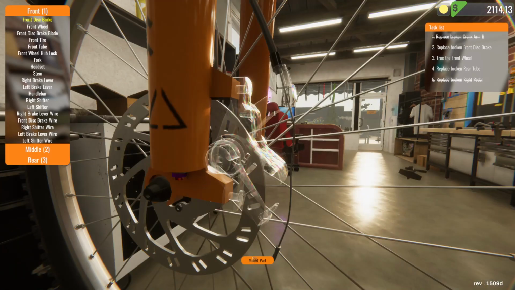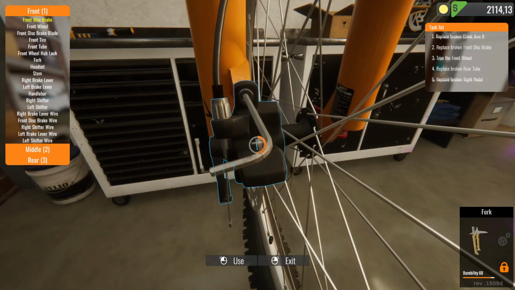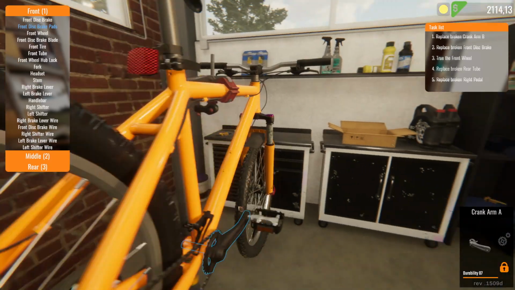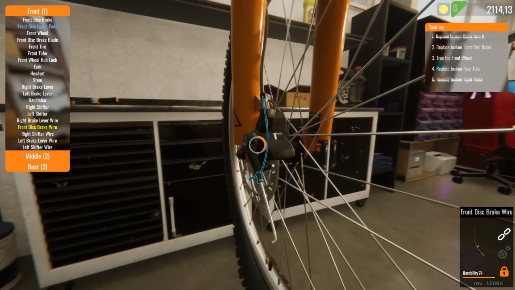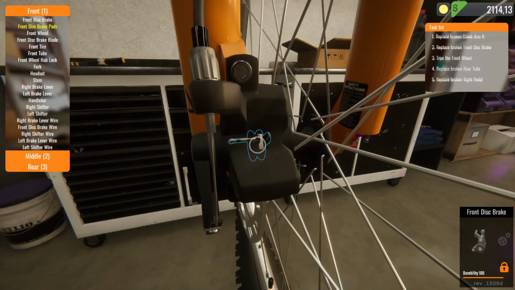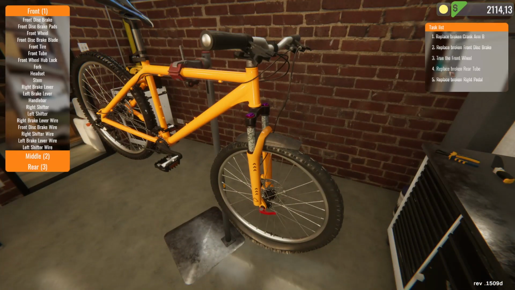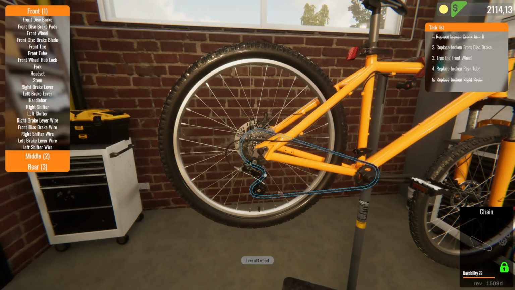Okay, so I can put on the new brake I bought before. This is awesome. Now let's close the cable here. Great. And the pads, never forget the pads. A good bike mechanic never forgets to put the pads back on. Okay, so now we need to just replace the broken rear tube. Yeah, rear tube. So let's take off the wheel first.